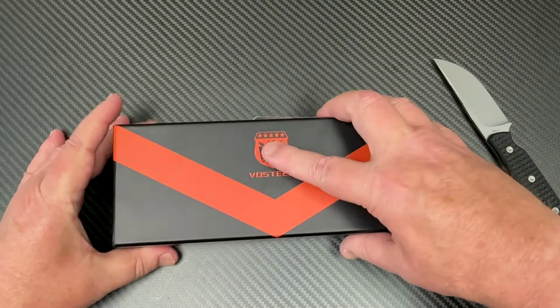What do they got for the description? The Mink. Modern interpretation of a traditional type knife. Just for EDC, dual jimping. Here are your stats: 3.33 inch blade, 7.13 overall, flat grind, bead blast blade finish, and Rockwell 60 plus or minus. Lightweight, easy in the hand. This would be an easy grab and go user around the house, or you could carry it. And this could be an everyday carry.